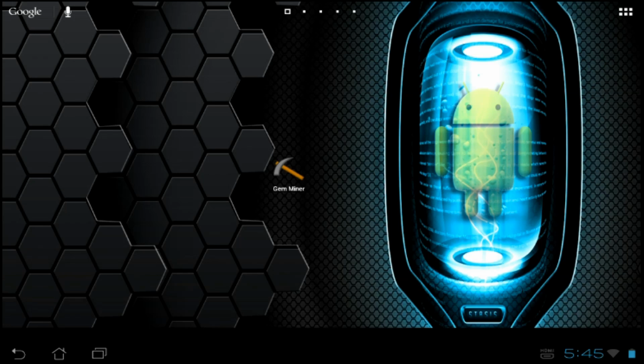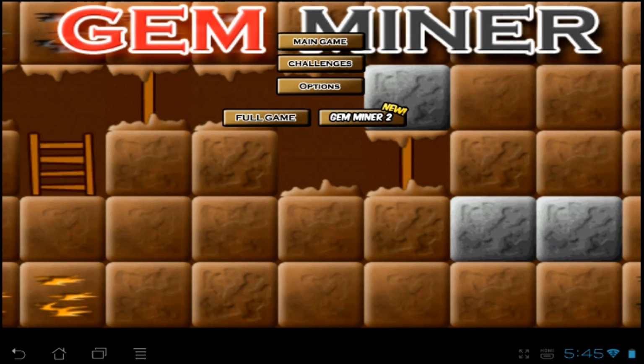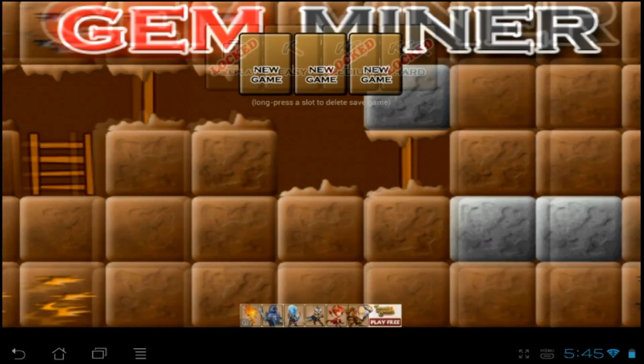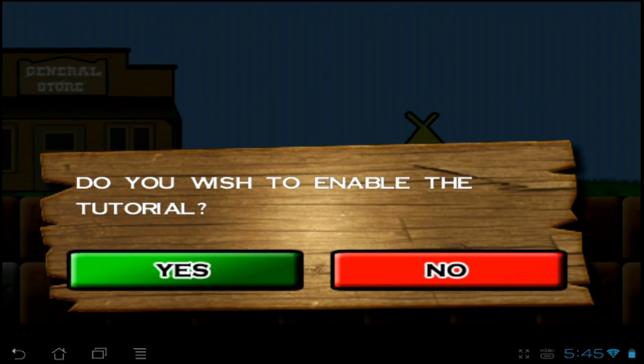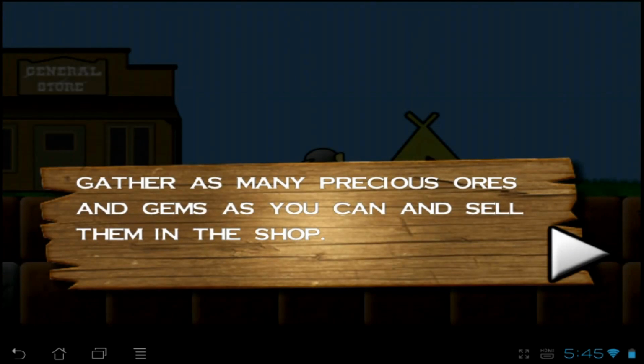This time we're looking at Gem Miner. Let's see if everything works the way it's supposed to. My sound is on. Let's see. Main game, challenges. New game. Easy, because it's the only thing that's unlocked. I hope that there is some kind of issue with the sound in there, because I don't hear anything at the moment.